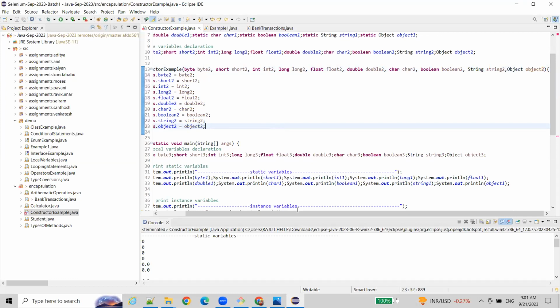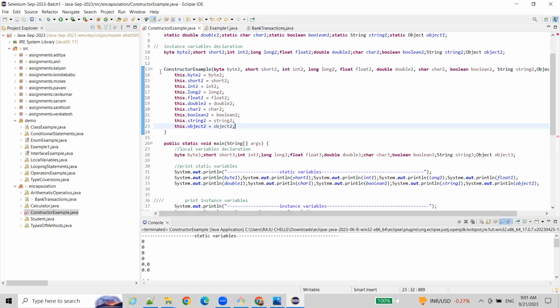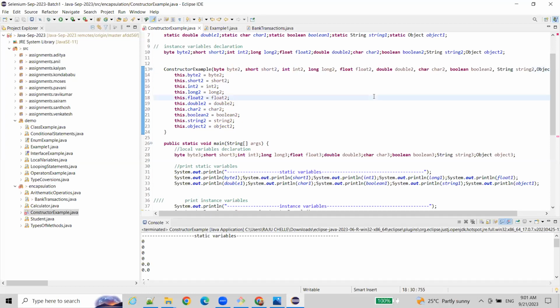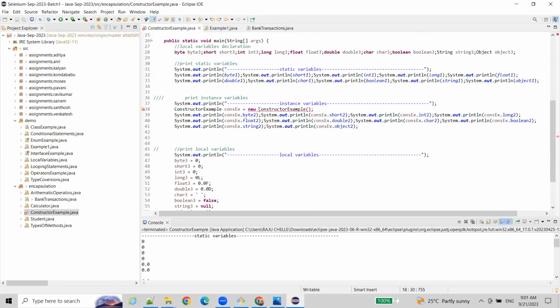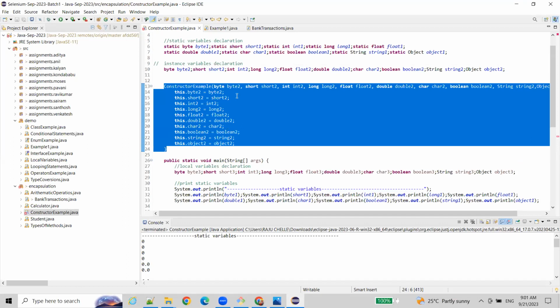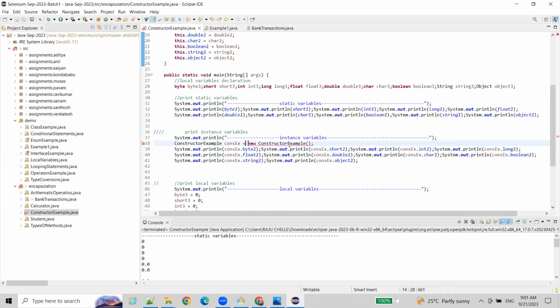So now, when you change it to a parameterized constructor like this, the default constructor will not work. Default constructor means here we are using some default method, right? It won't work now. When you create the same constructor with parameters, the default constructor won't work.